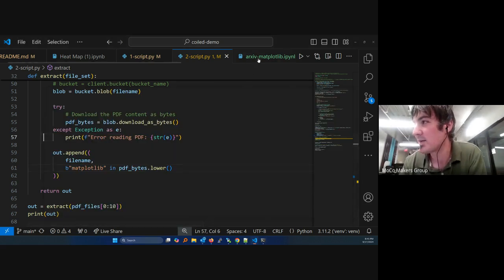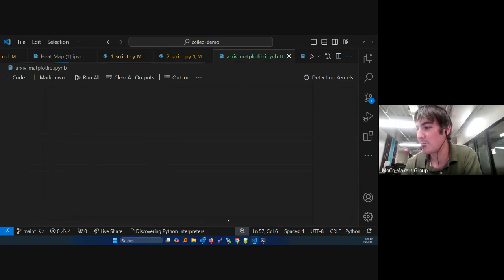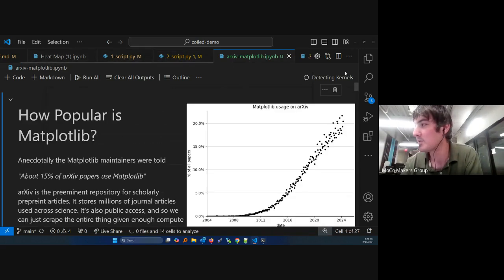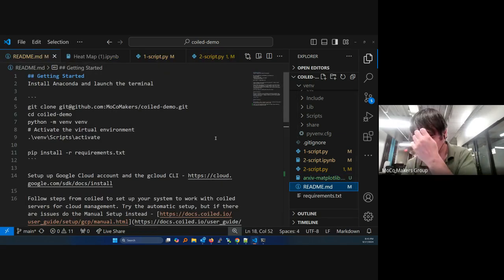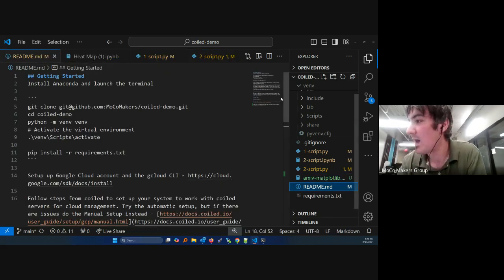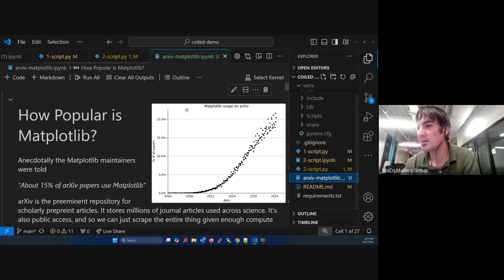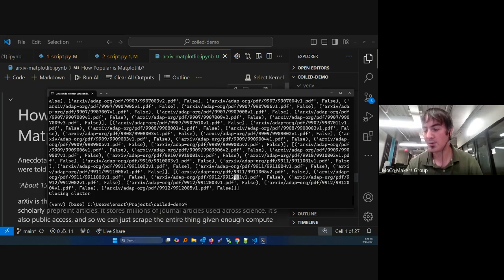I'm going to show you guys a prettier example. Now, it's not my example. I do include a reference to it in the README, but there is a Coiled documentation that goes a little bit deeper than this. So I'm going to go ahead and get that one up.